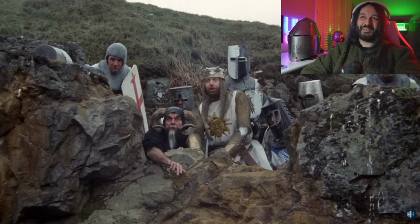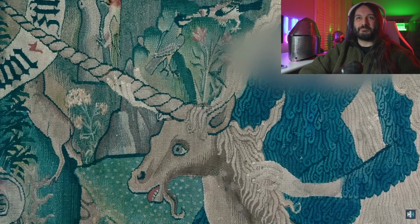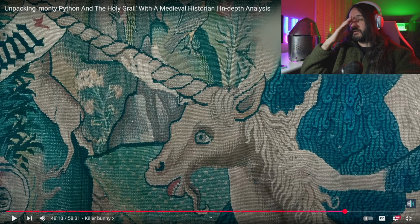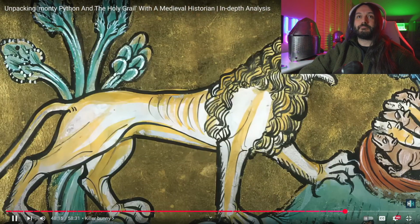Holy moly. And it's interesting what are dangerous creatures in the medieval period that we don't realize now. So for example, unicorns are monsters. Unicorns aren't nice little horses that have one horn. Oh, just like Oblivion. That one was a monster. If you know, you know. I don't need to explain it. They are a goat mixed with a lion, and the only people that can tame them are virgins.